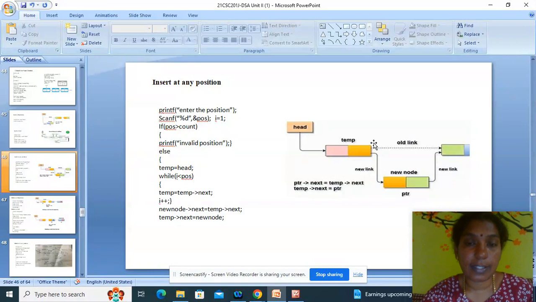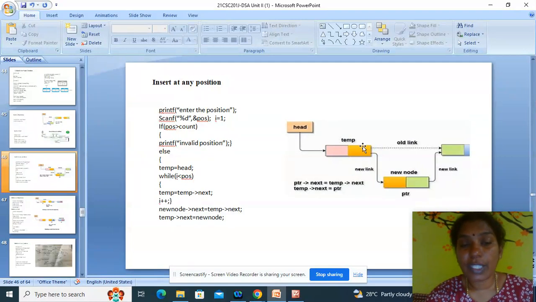In this example I have taken the linked list with 2 nodes, but we can take a linked list with 10 nodes. If we already have a linked list with 10 nodes, we can take the fifth position. To reach the fifth position, we need 5 iterations of the while loop. But in this example, only one iteration is needed to reach the position because we have only 2 nodes. So to reach the first position, only one iteration. So the while loop is not iterated many times because at the first node itself we got the position. So this is our position.